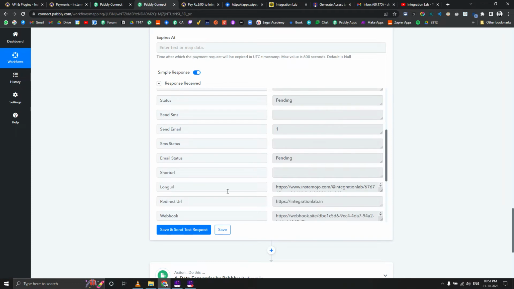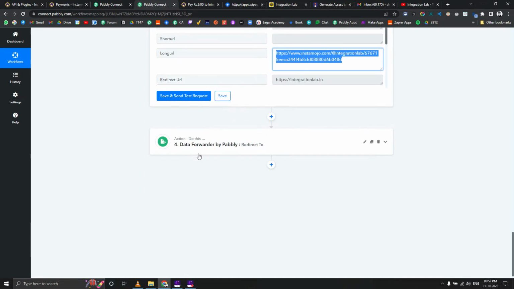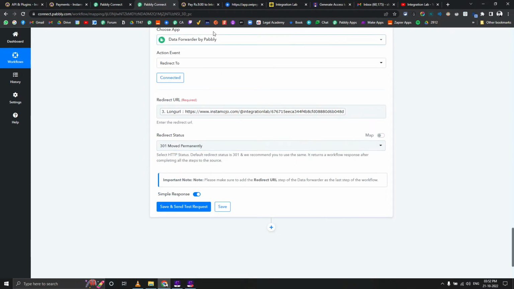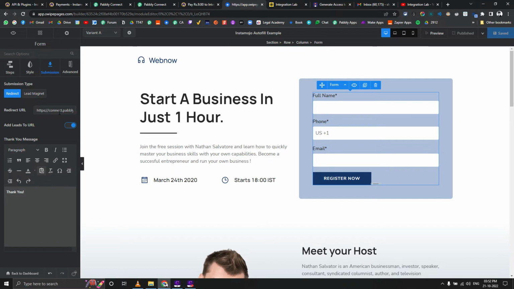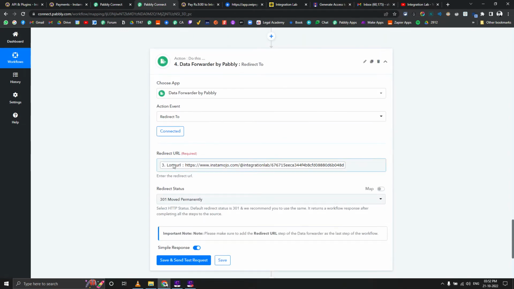Here is the thing which we need to use, which is the long URL, and then we are just redirecting it. Remember, I didn't use the webhook URL. Instead of using the webhook URL, I use the redirect URL, and I place the Pabbly webhook URL in here. If I hit end key, you can see it is a webhook URL, and it is automatically adding the lead's details at the end of that URL. After that it is doing some process in here to generate the link, and then it is ultimately redirecting it to the newly generated dynamic link.